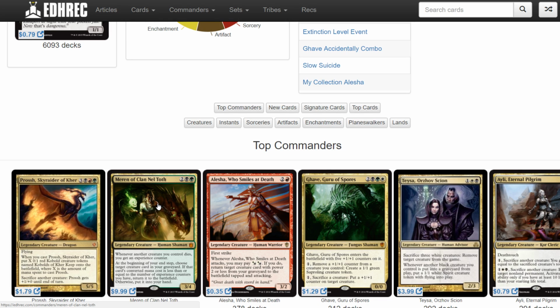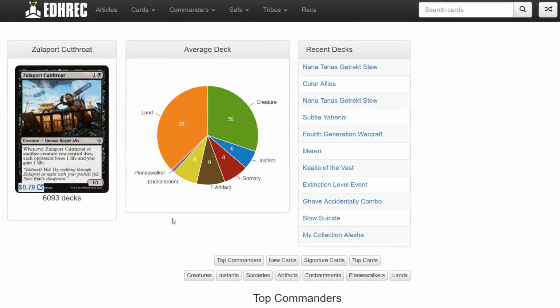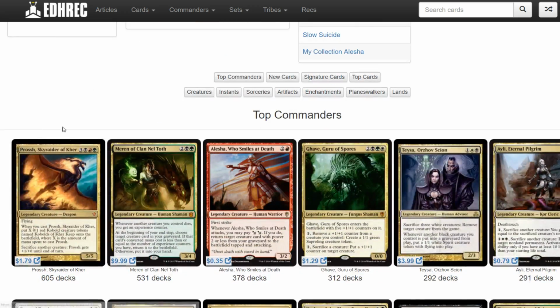Marin just did get another reprint in the Commander Anthology, so you'll be seeing more people trying to pick up Zulaport Cutthroats for that particular deck. The only bit of warning that I have about Zulaport Cutthroat is that it did exist in the 2016 version of the free packs that you hand out at local game stores. So there's a lot of Zulaport Cutthroats running around. However, a lot of those just get given out to people that never play Magic again and end up in the garbage. But this card is very, very powerful in sacrifice-based decks.